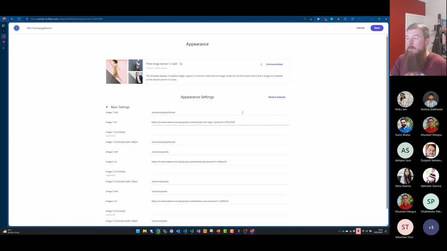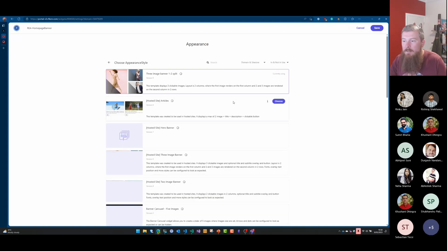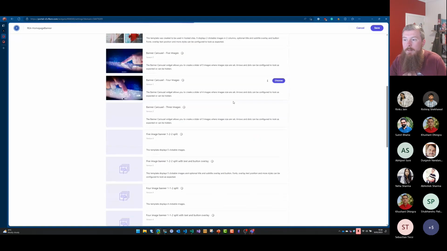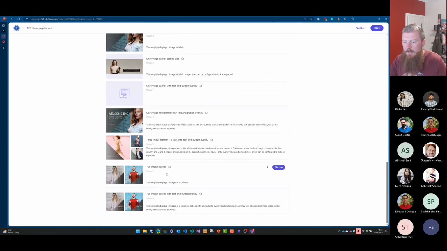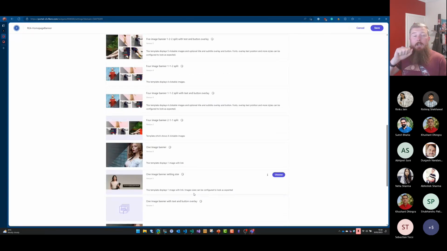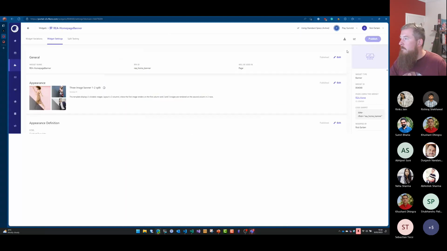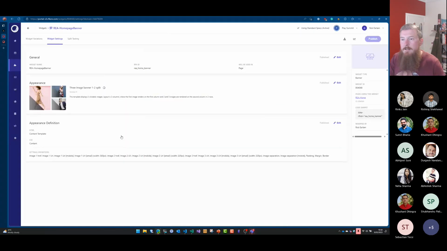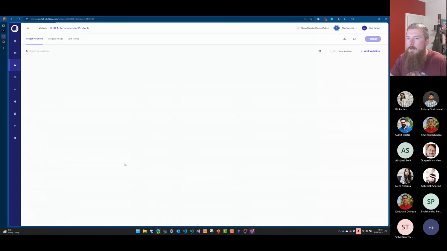There's a whole heap of different HTML templates you can use up. So if I go to choose another, you can see like these all come out of the box with Discover. There's heaps of different sample banners and templates and heroes you can choose from. And you can also completely create your own from scratch. So fully customizable here. We're not going to change anything today. Everything's been set up for us. So I do just want to hop over to the recommended products widget next and take a look at that one.